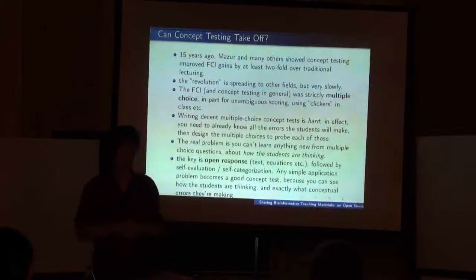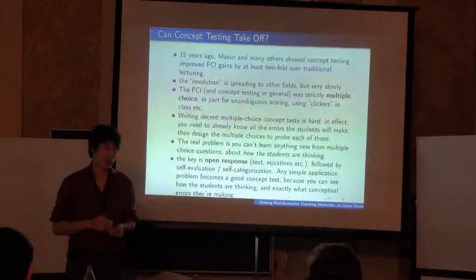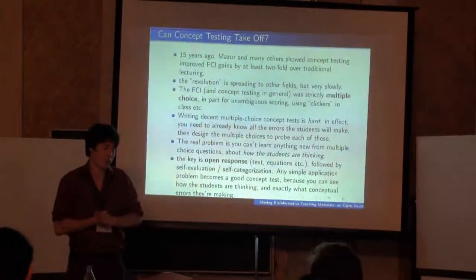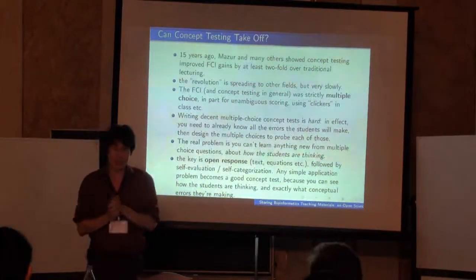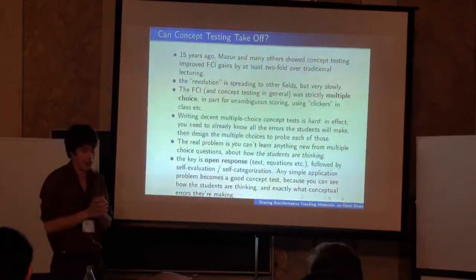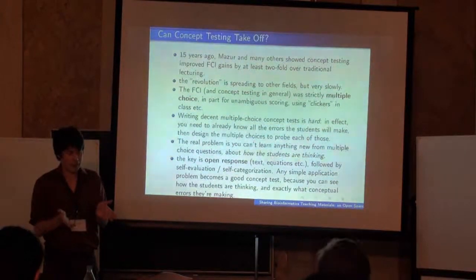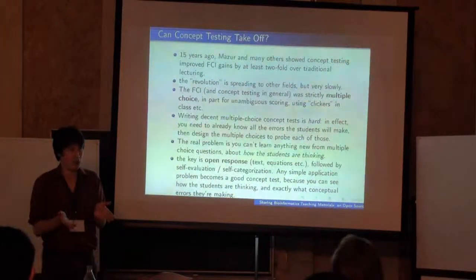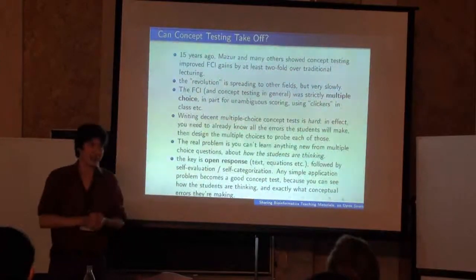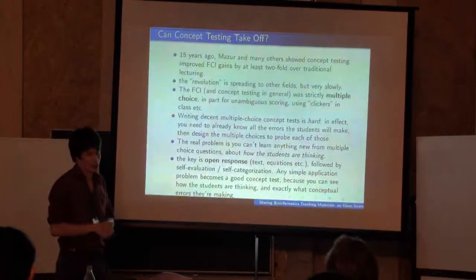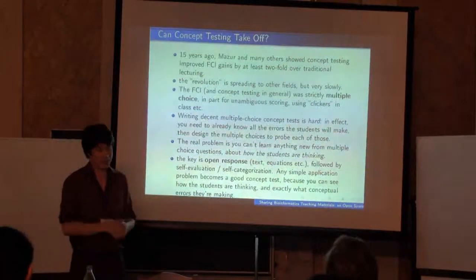One minor twiddle of this is that this is not new. Eric Mazur and many others have been pushing this for something like 15 years, and it's spreading, at least in the US, only very slowly. And I think the reason for this is that the concept testing methodology that they've pushed has been strictly multiple choice, partly because they use these clickers in class, and also, if you're trying to score, multiple choice eliminates ambiguity of scoring.